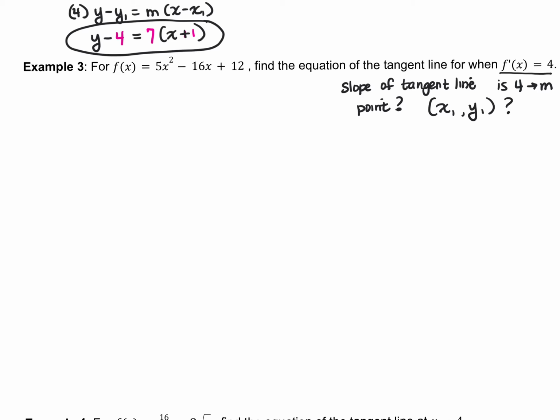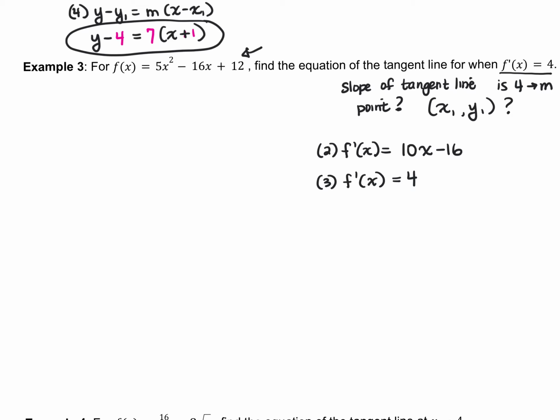So how are we going to do that? Well, let's work backwards for a moment. I have the function. Can I find the derivative? So what is step 2 in this situation? Step 2 is find the derivative of f of x. So let me go back up here and find the derivative. So using the power rule, I'm going to get 10x minus 16. Now, I'm told, so in step 3, if we plugged in our x value, we get that the slope of the tangent line ends up being 4 when we plug in our x value. We can use those two things in conjunction with each other to figure out what our x value was.